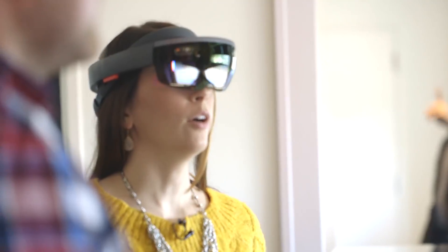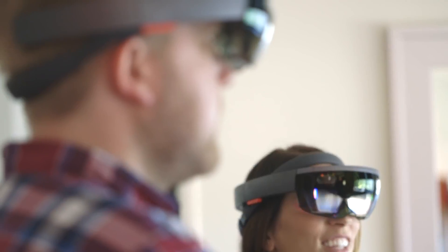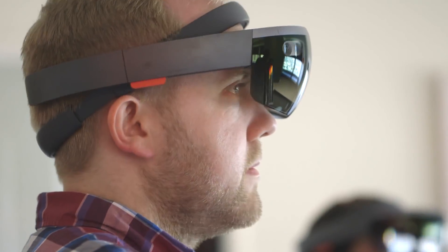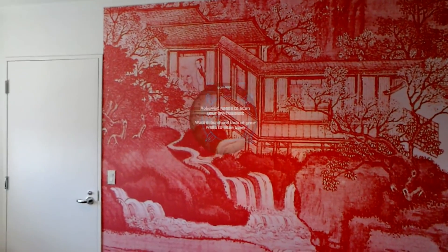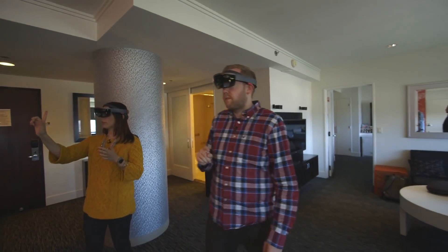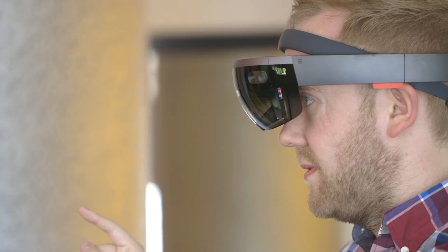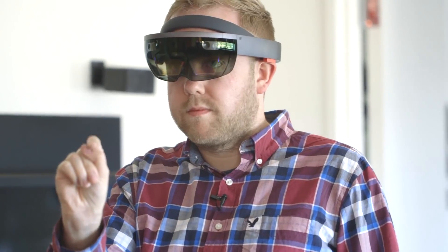You can see how the air tapping becomes more than just a select function in a game like Roboraid, which Tom played for a while the other day while wearing HoloLens. You tap to place it on the wall, and then it's going to scan your environment. You walk around and it will scan them, so you can see it pulsating off the walls over there. This makes the best use of the spatial sound that you can hear in the headset, so you can hear stuff when it's attacking you from behind.